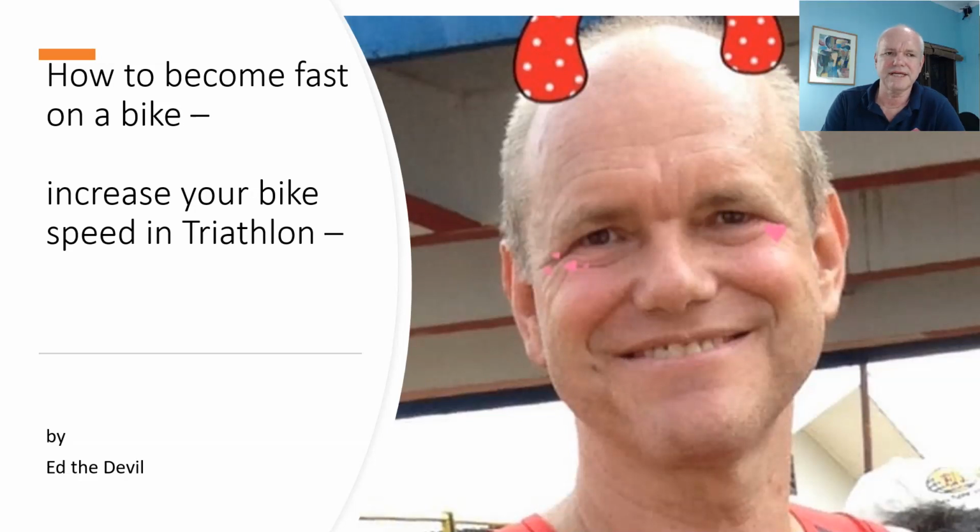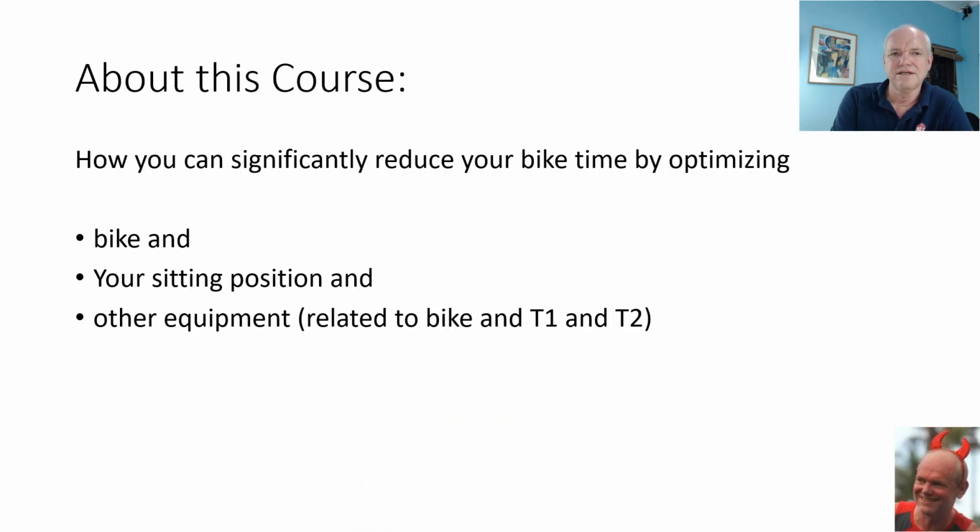Hi guys, I'm Ed, and I'm here to explain a little bit about the bike in triathlon and how you can become faster on a bike in triathlon. Here we will discuss how you can reduce your bike time by improving your bike, by improving your sitting position, and by improving your transition time, T1 and T2.